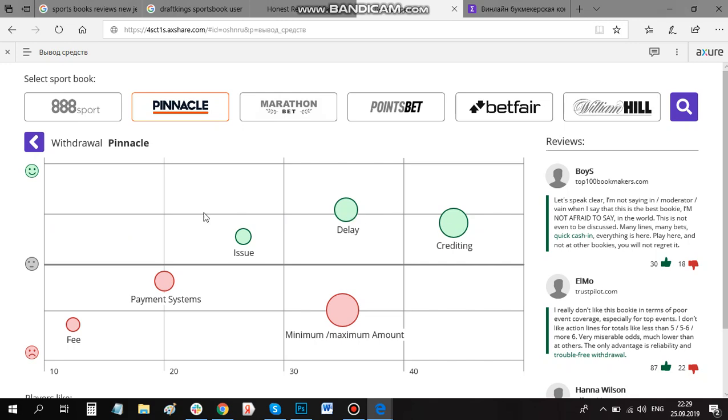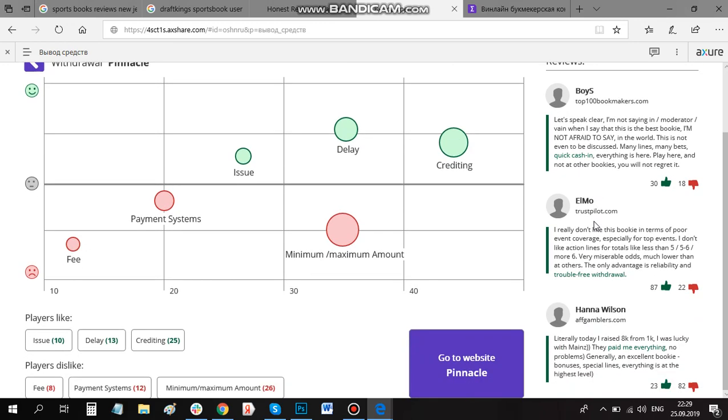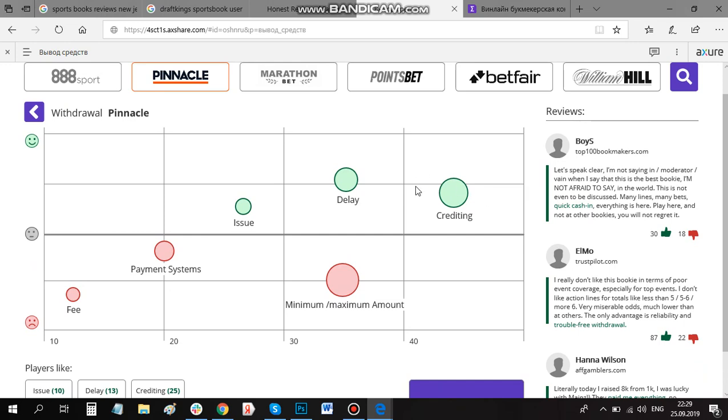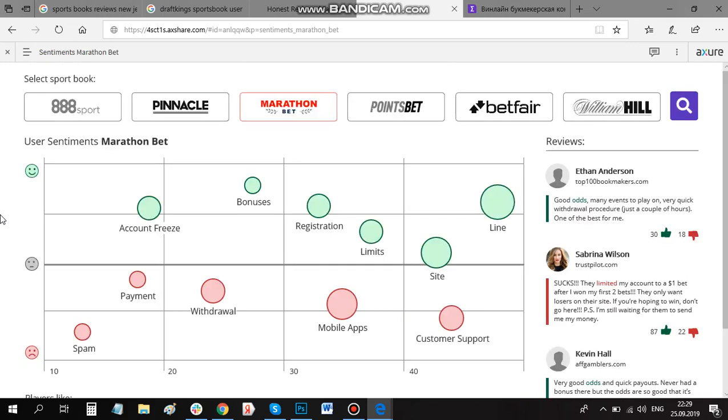And while you're maneuvering around in this display, you can see the reviews on the right hand side, where you can read the actual reviews which created this positioning. This is the example of Pinnacle that we see up here. So we can also go in and see other ones.